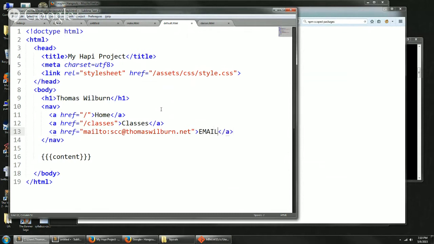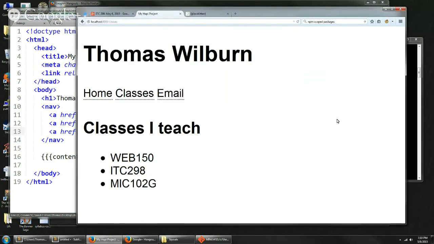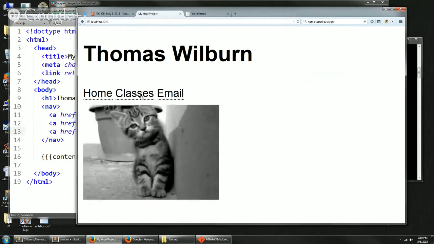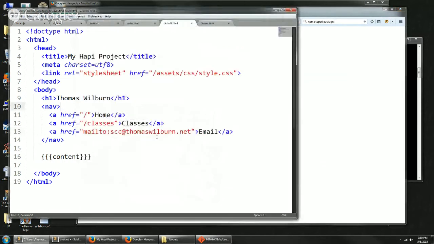That's a horrible link. I might save that. And now, on any of these pages, that change was made on both, and they've got the email link. Anything that I decide to put into this layout will be shared between them because it's a wrapper around where the content goes.